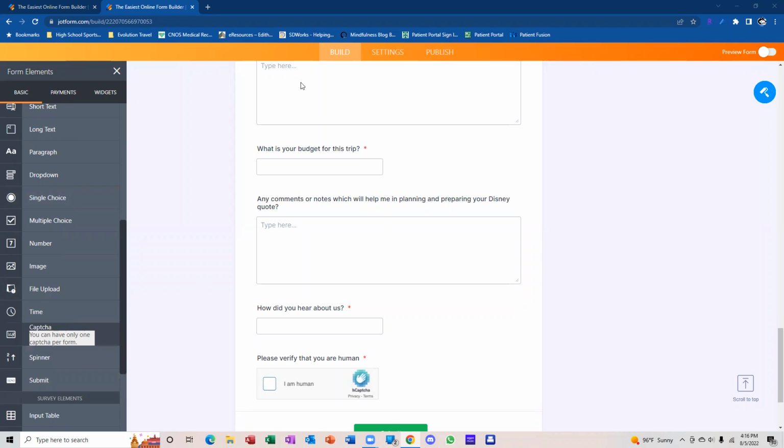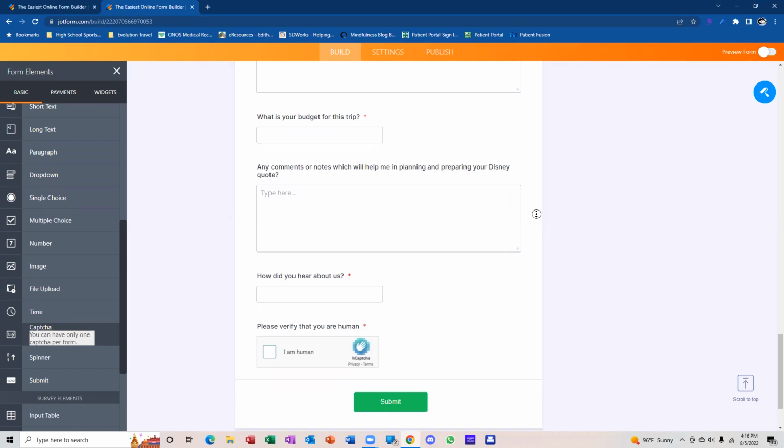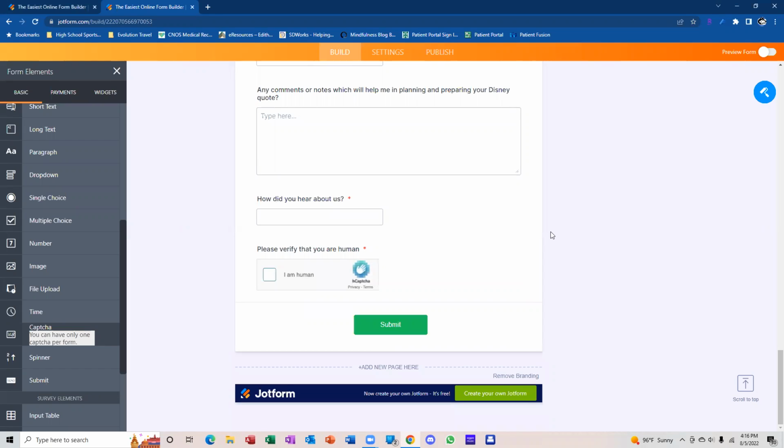Thank you. And yes, Tracy, this can be used for everything, not just Disney. I've got another form that is tailored to just Disney, and then one for all my other vacations. Once I specialize further into more cruises, I'm going to create a form that way as well. So any other questions before we go on?